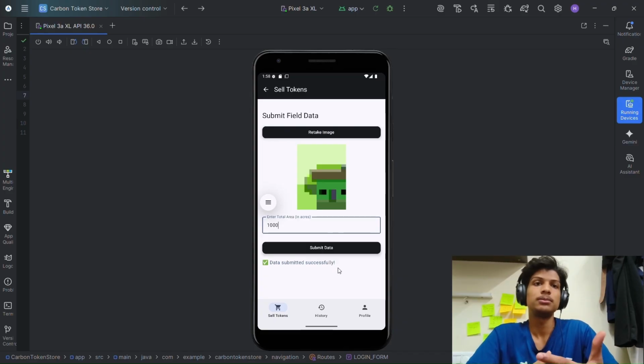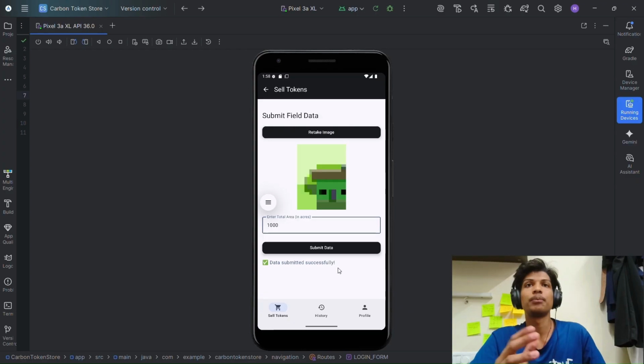Now, from the metadata of the image, we can check the location where that image was taken, and using that we are going to use satellite imagery to recheck whether the image is correct or not. Then AI is going to match the data of both images, and due to this a lot of time will be saved, and this is how AI is going to work and make it faster.